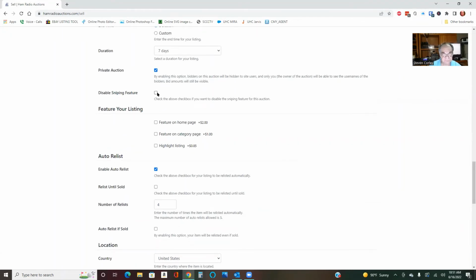Disabling the sniping feature, there may be an instance in which you would want to do that, but the sniping feature is designed to get you the most money for your auction.